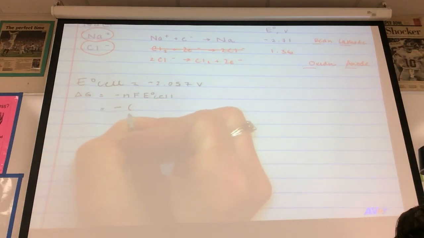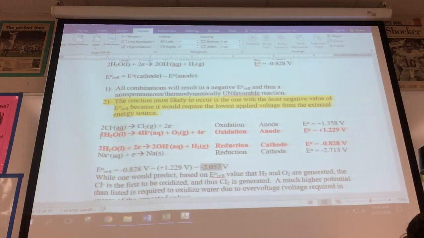How many moles of electrons would you have looking at those red equations? You have 2 in one equation, you have 4 in the other. 6? Oh, 2. No, 4. Why is it 4? Because you multiply that bottom red equation by 2. The least common multiple of 2 and 4 is 4, correct? Good. So you have 4 moles of electrons.